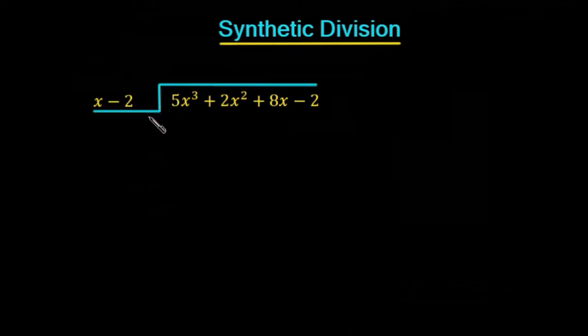So let's do this division here. We want to divide this polynomial here by this polynomial, and what we'll do is we'll do it the normal way that you're probably used to seeing a division. But then after that we'll go into a simpler way of doing it called synthetic division. So first of all, let's look at an example of division.